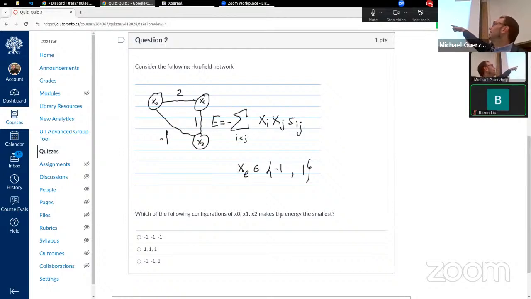And then I'll ask, x2, what should it be? Well, x2 times x0 is -1, and then x2 times x1 could be 1, it could be -1. So it could go either way. What I was going for is just 1, 1, 1. The point is 1 and 1. Now that I think about it, -1, -1, -1, -1, 1. Yeah, that actually also works. That also works out to 2. So either one of those works.